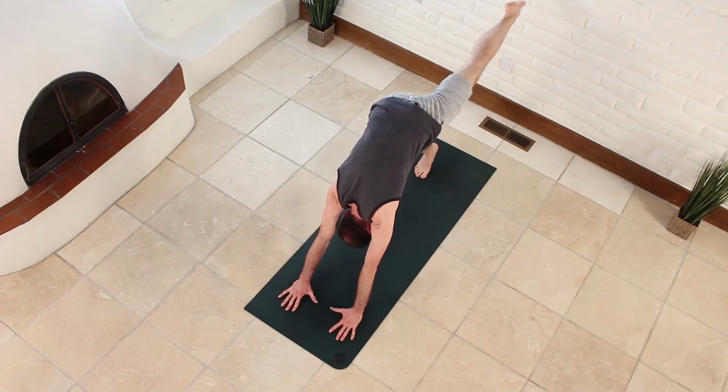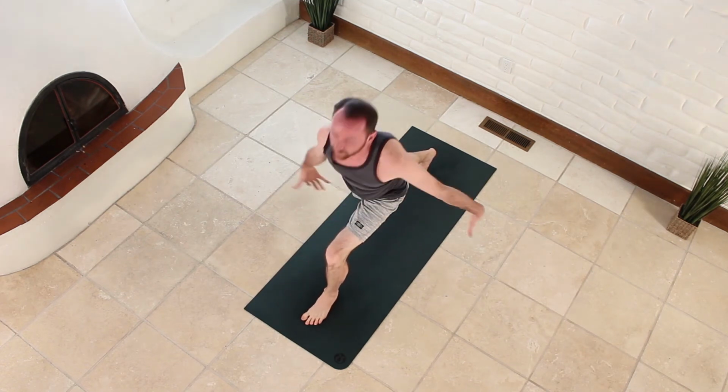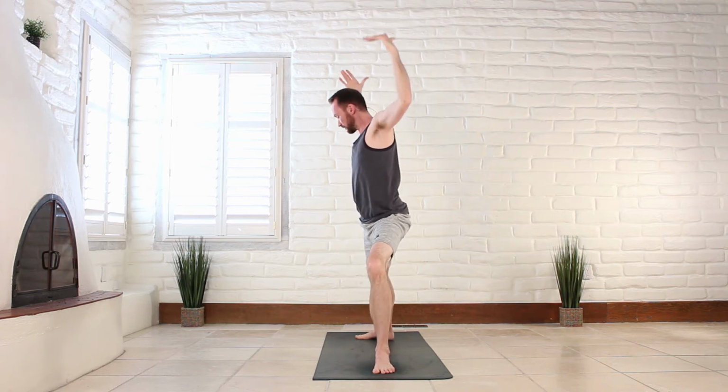Left foot, brief three-legged, bring it through. Base of your lunge. Bring your hands up overhead. Crescent lunge once more. But we won't be here for too long. Breathe. Ground down your back heel. Open it up into Warrior Two.